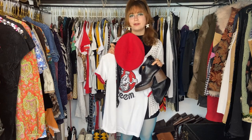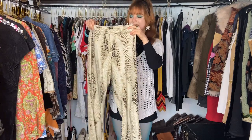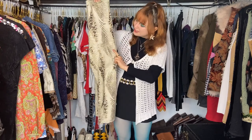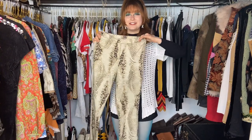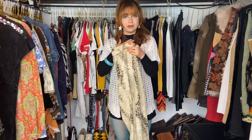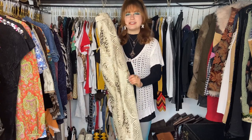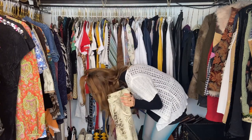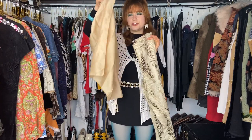Now let me show you another example starting with a pair of bottoms — these awesome snakeskin-printed vintage flared pants. I absolutely love them and consider them an amazing staple piece. That's what I try to build looks around: start with the loud piece, then decide if I want to dress it up or down. These would go great with a black turtleneck and regular shoes for a simple look, but I kind of want to lean into the tan theme. I'd wear this with a big square scarf tied as a shirt.